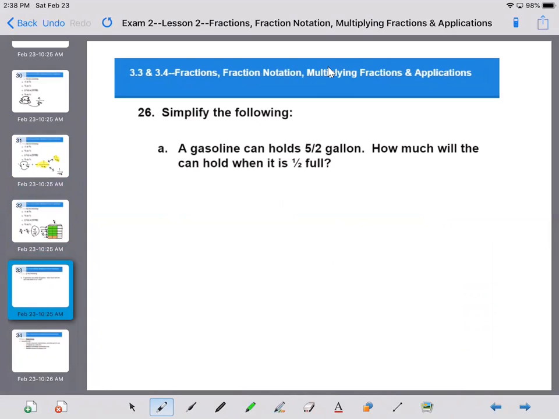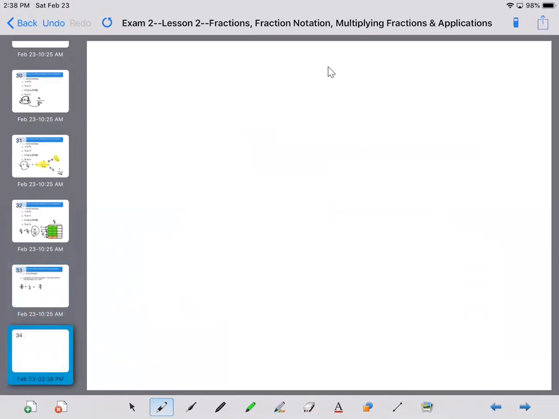And so here, if we've got 5 halves multiplied by a half, we would have 5/4. And let's look at another one. So what if I had -3/5 multiplied by -2/6? I can multiply the numerators and get +6. I can multiply the denominators and get +30.